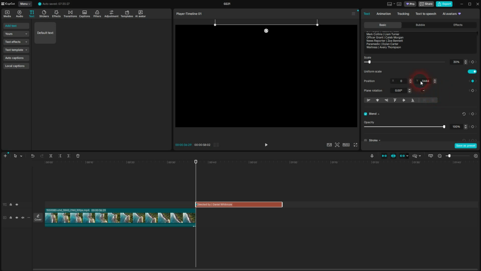The center should be at x0, and you can see the Y position is on top, like 3400. But that's just for me because this is how big my text box is. Your value might be different. Then go to the end position, select it again, and then left click drag.